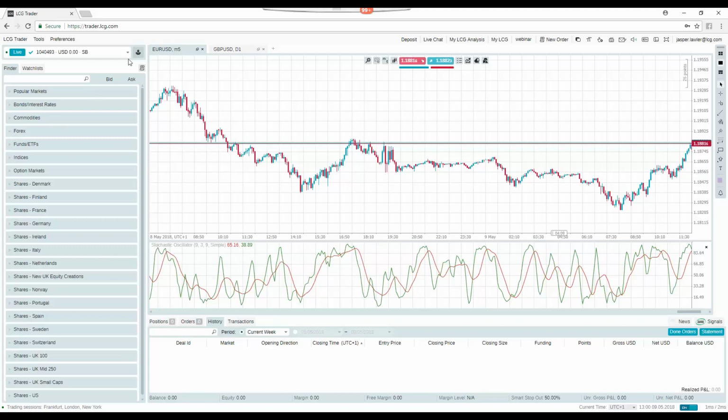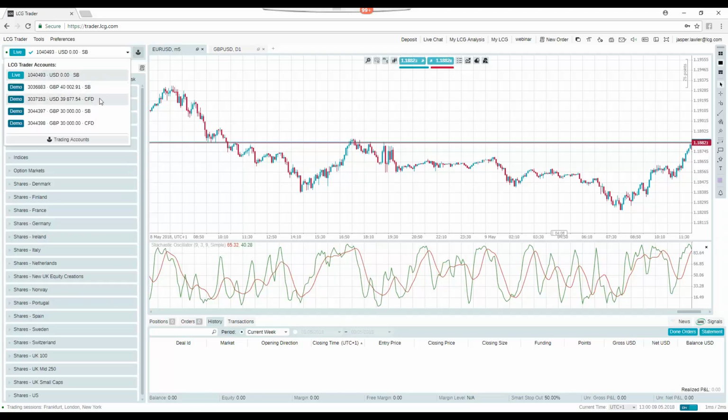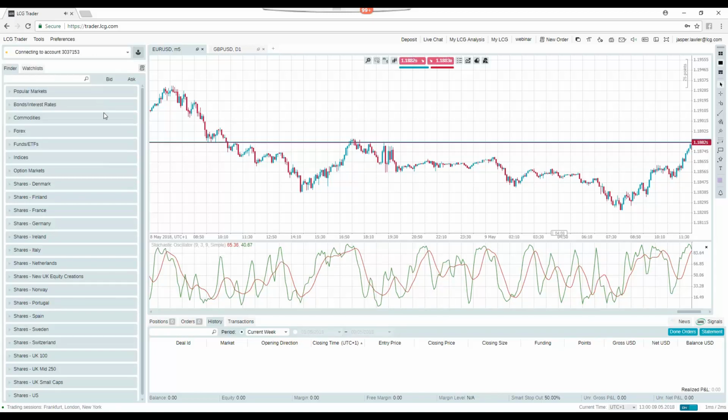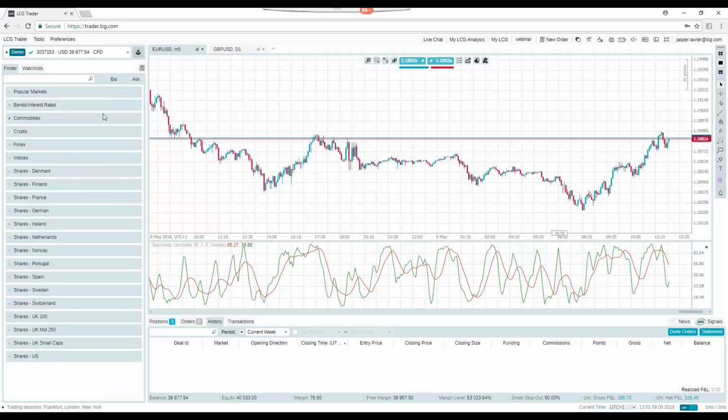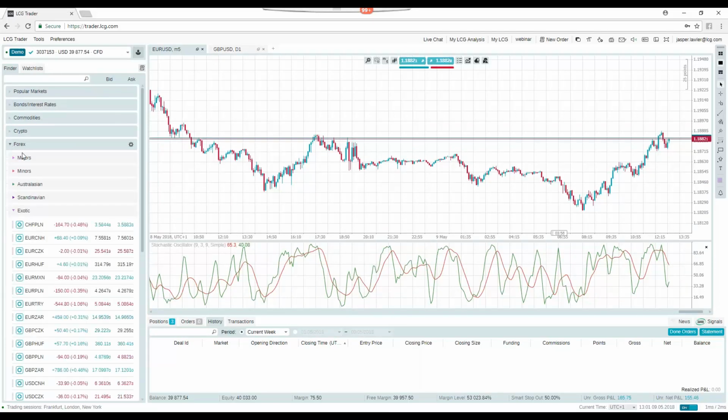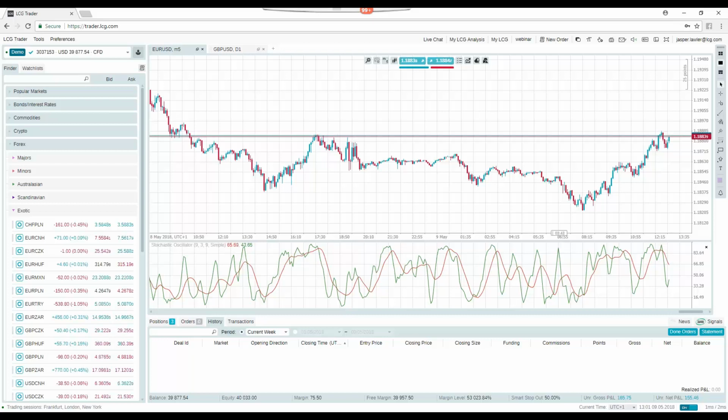So let me switch gears here to a demo trading account where we can actually place a trade. You can see at the top there that you can have multiple accounts, all accessible very easily from the trading platform. You can even have accounts denominated in different currencies, or if you're in the UK, you can have spread betting and a CFD, etc. Or maybe you've just got different trading strategies for different accounts. Again, you can have multiple accounts easily accessible from the platform.